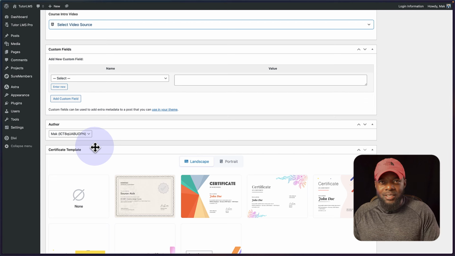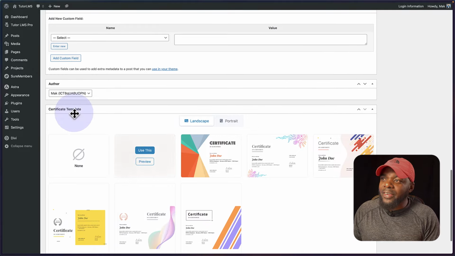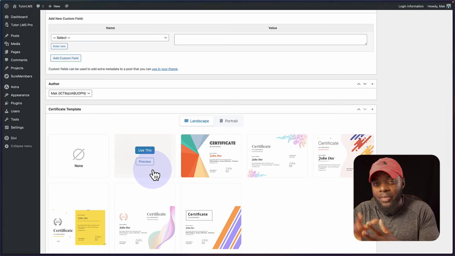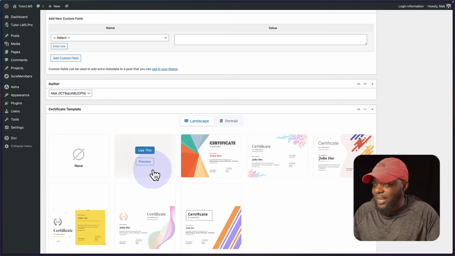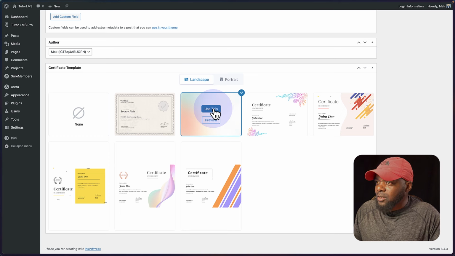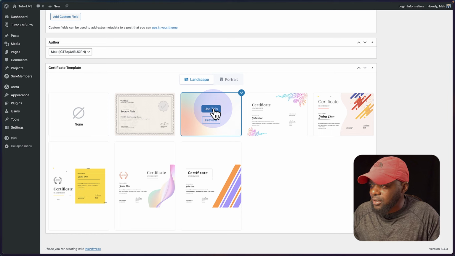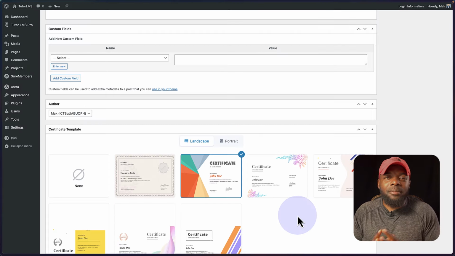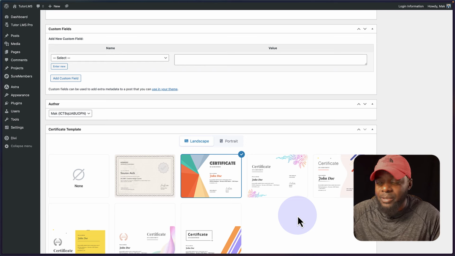Now, while we're on this course itself, the My Cooking course, look at this. We also have a certificate that we can create right here that goes with this actual course. This is fantastic. Now, we might as well go in and take a look at this. So if I say use this, so pretty much when they complete, this is the certificate they get. If you want to do a quick preview, you can do a preview like that, and this is what the certificate looks like. So far, I'm loving the simplicity of setting up courses and lessons, and especially the fact that this is happening on this particular page.